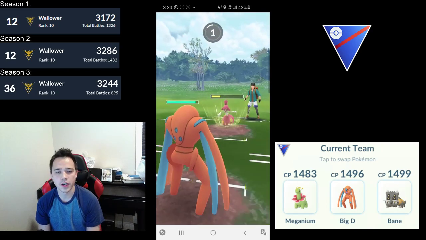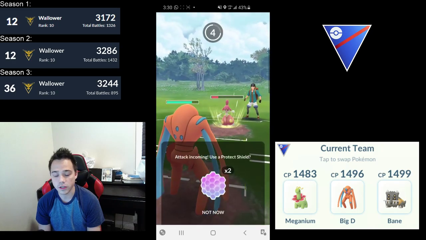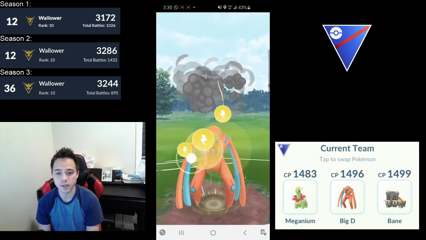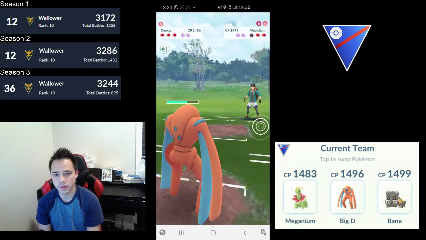I was kind of used to not having something like Deoxys Defense, used to running something weak to fighting. So now that they swapped into Medicham, I actually have another answer to this. I don't have to stay in with Meganium, especially because Meganium is not weak to fighting, but doesn't resist fighting. So I'm able to take down this Medicham.